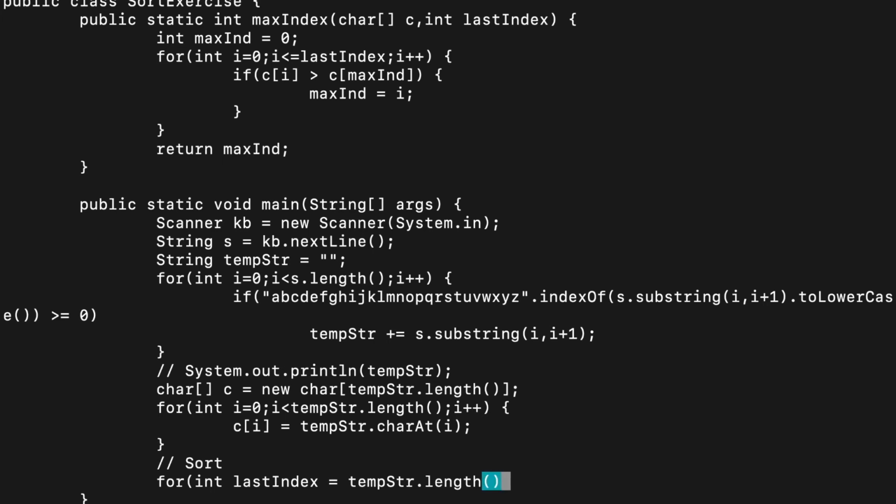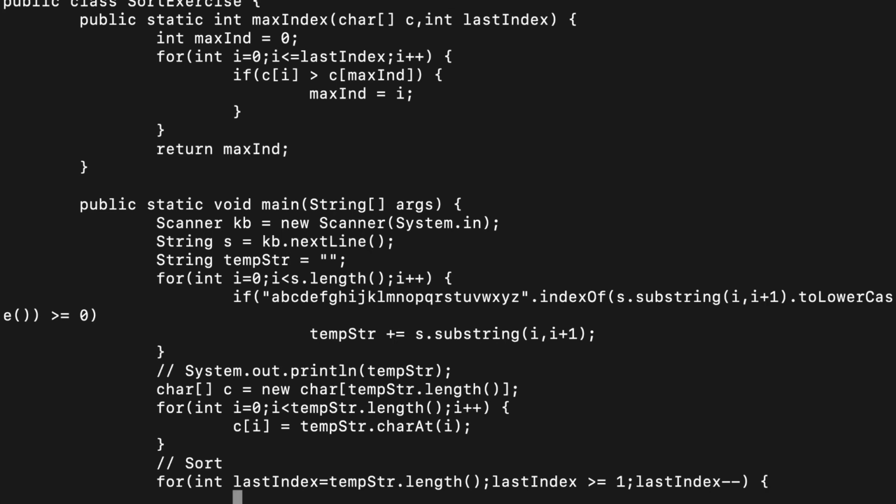The last index starts from temp string dot length, and while last index is still greater or equal to 1, last index minus minus, we will decrease it.